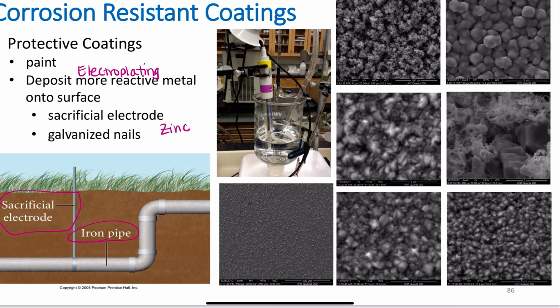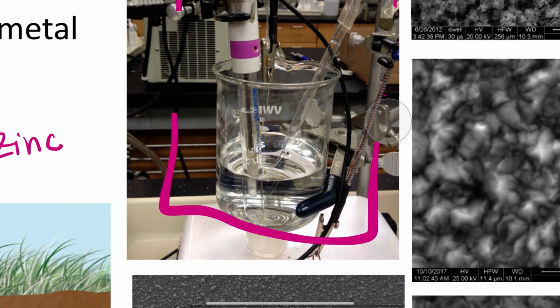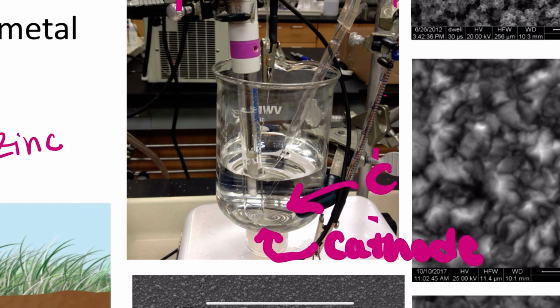And the last picture here is how we actually do it. We set up our electrochemical cell and we plate it. What I've got going on here, it's hard to see, but coming in from the bottom is my stainless steel electrode, what we call the substrate, what we're plating on. This coiled wire here is my counter electrode. So the stainless steel that we can't see very well is my working electrode, or my cathode. The coil is my counter electrode, or my anode.